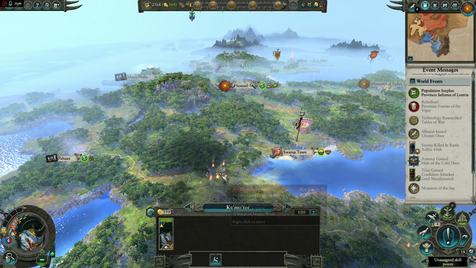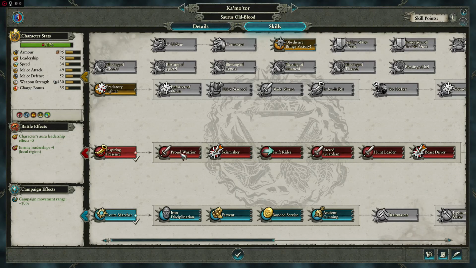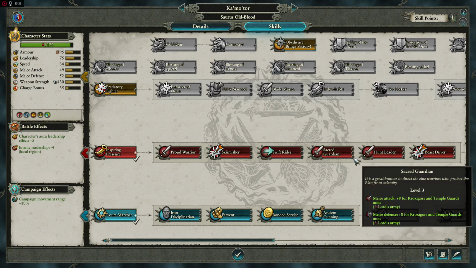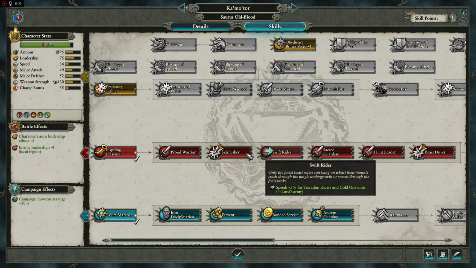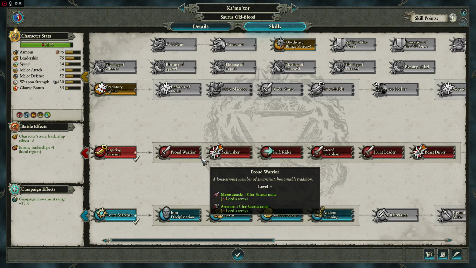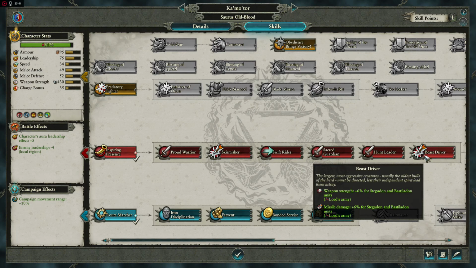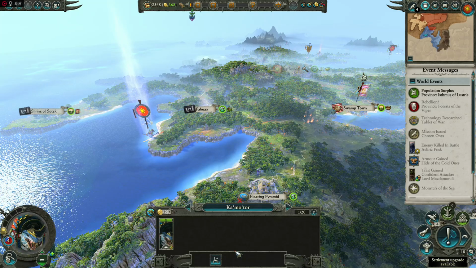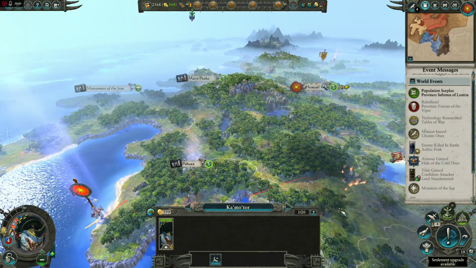Not sure what this is, but we can put a point into Kamo Tor here, and I think Feral Carnosaur units, that's very specific. Croxagores and Temple Guards. Interesting. Swift Rider. Pterodons and Cold Ones. This is Skinks. All the Skinks. And this is Saurus. Weapon Strength here. This is Bastiladons and Stegodons. So I think buffing Saurus is probably the way to go. Yeah, so we'll go with that. He doesn't have an army, so it's kind of a moot point.